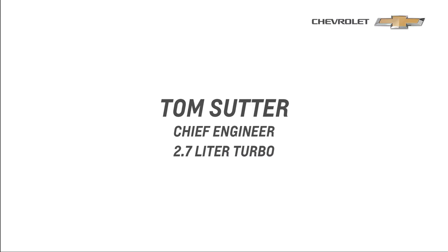These upgraded small block engines in the next generation Silverado feature a unique technology that we refer to as dynamic fuel management. We have a history of active fuel management, which was able to transition from 4 cylinders to 8 cylinders, and we've taken that one step further by enabling the vehicle to run on any number of cylinders from 2 all the way up to 8. For the customer, it gives them the added benefit of improved efficiency, better fuel economy, and they're only going to use the number of cylinders that they need any time that they press on the throttle.